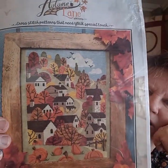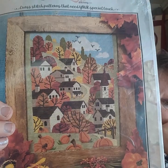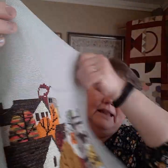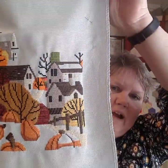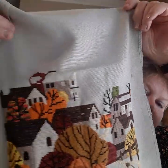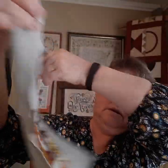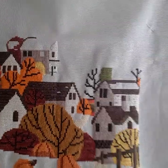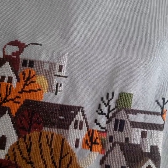The main project that I worked on during autumn August was my Autumn Towne by Autumn Lane Stitchery. It comes in 4 pages. And so the first thing I ever did was the bottom left, and now I've been working on the bottom right. I've got a lot of that done over the last couple weeks, and then a little bit up here to the top right, top left. So anyway, this is done on my 28 count Springfield Sage Lugana, and I'm really enjoying that stitch. So that's the one I've worked on the most.